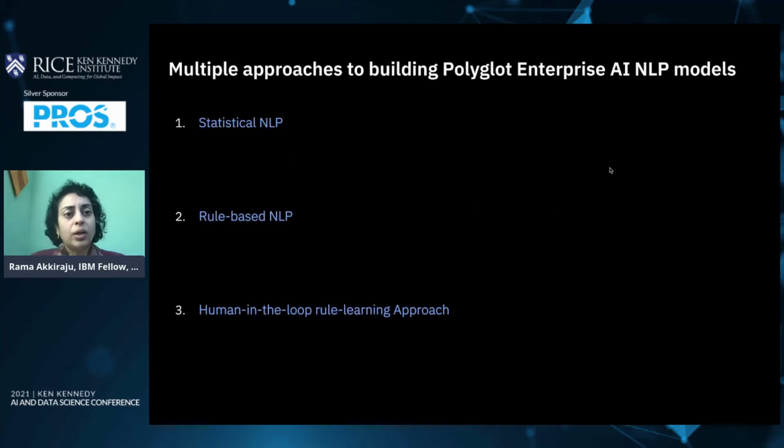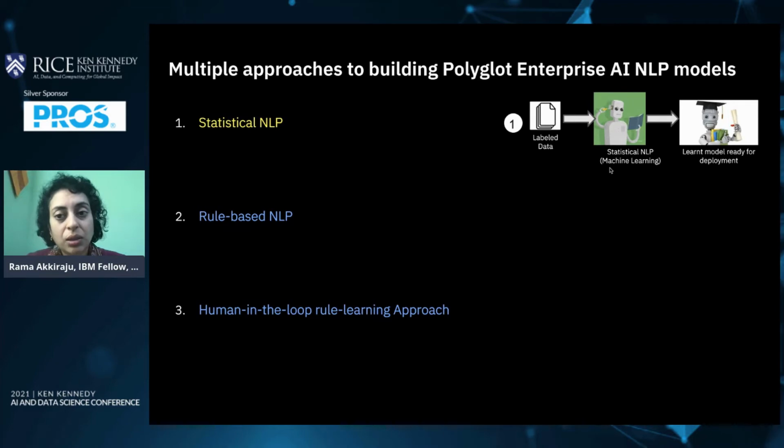All right, so now how do we approach that behind the scenes? What are the various techniques to solve and teach AI different languages? There are many different techniques. Roughly speaking, putting all of those techniques into different groups, I would say there is a statistical natural language processing technique, there is a rule-based NLP technique category, and then there is human in the loop, which is a rule learning approach. Let me take you through each one of these things very quickly.